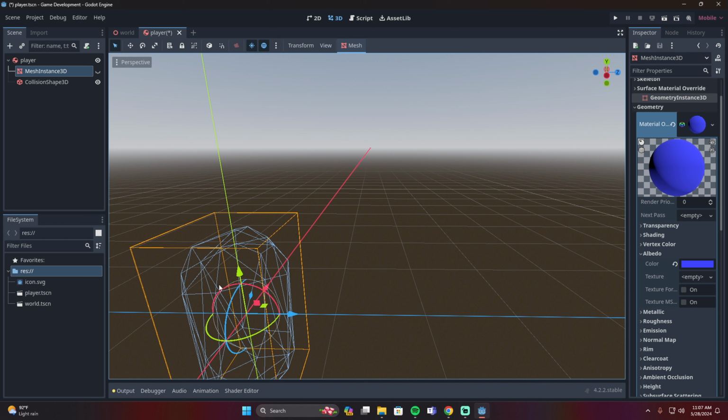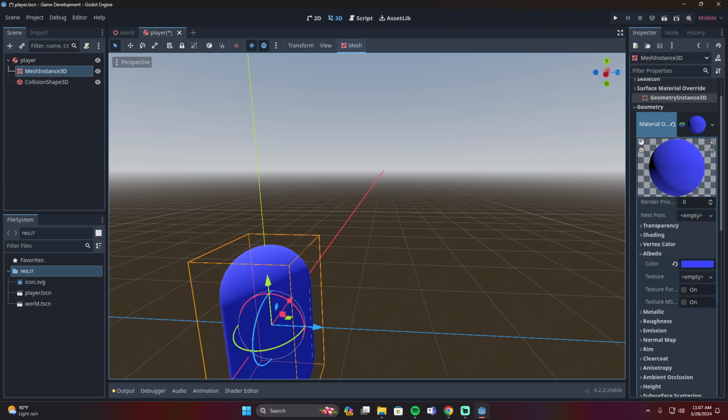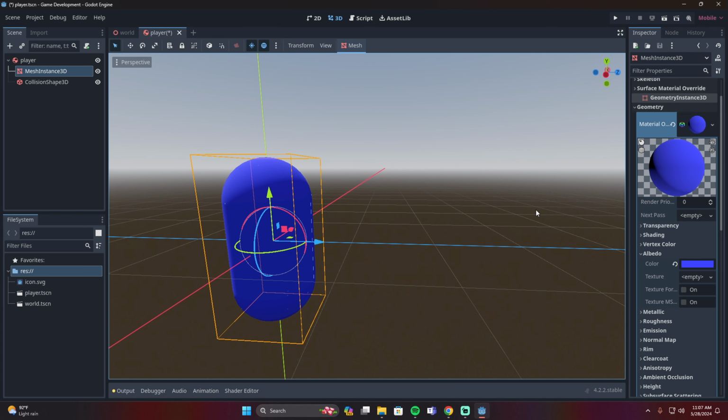So if we fire a gun, there would be an invisible collision. If you have played games with an invisible wall, that is actually the collision shape without the mesh instance. So we add the mesh instance here to render that something is in here. So if we shoot, of course, the bullet would hit this one.